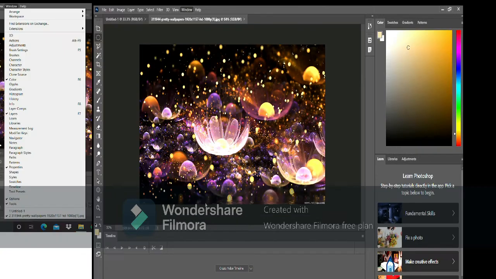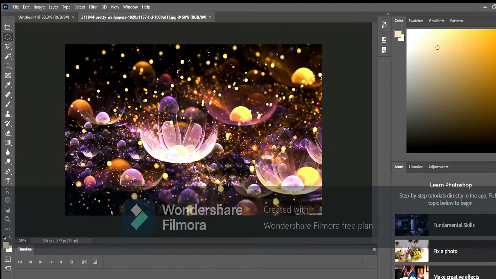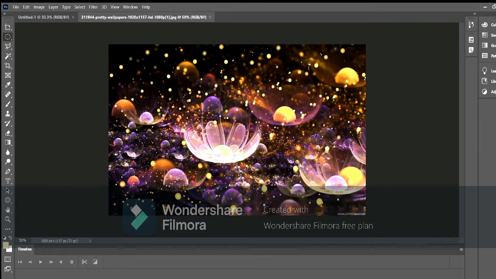And the windows in which you are going to find every layer and swatches and every palette which you don't have right now, every tab. For example, if I'm not able to find the colors, what will I do? I will just go into Windows and tap for my layers. Shortcut for layers is F7. But if I want my colors as well, I'm going to see my colors.